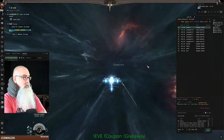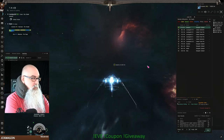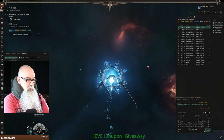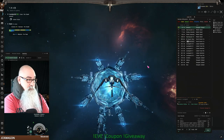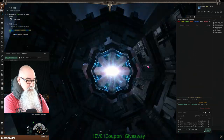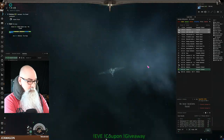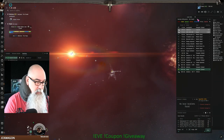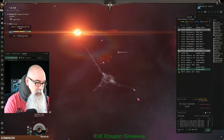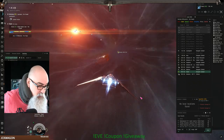What happens if you log into those toons without upgrading the account? So, what happens is, you are still in the ship. You are still able to fly it. A lot of its stuff will be inactive on it. You probably wouldn't be able to shoot anything. Some of your modules may not turn on. If they're cloaked and it's a Tech 2 cloak and not a prototype cloak, you won't be able to re-cloak.